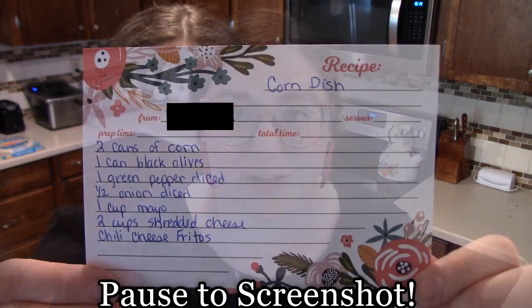Now there is one ingredient that she has on the recipe card that I wrote the recipe on, but I don't have it, and I think that's okay. It's black olives. My husband's not a big fan of black olives, so I think he'll appreciate me not putting that ingredient in there. But if you like black olives like I do, you're going to love it in there. But let me show you a picture of the recipe card.